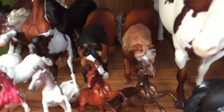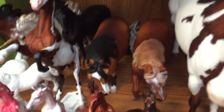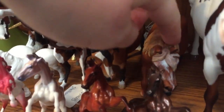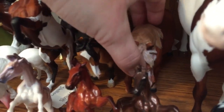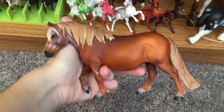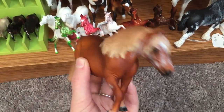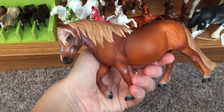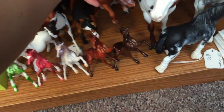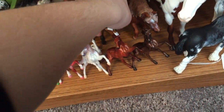Down here I have portraits of the two driving ponies. This is a portrait of Amish — she's a little flaxen chestnut Shetland pony. She's very old, amish-trained, which is why she's named Amish. She has a lot of gray hairs all over her face — I don't know for sure how old she is, but easily in her 30s would be my guess.